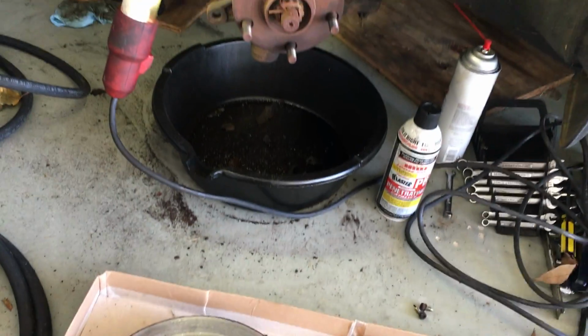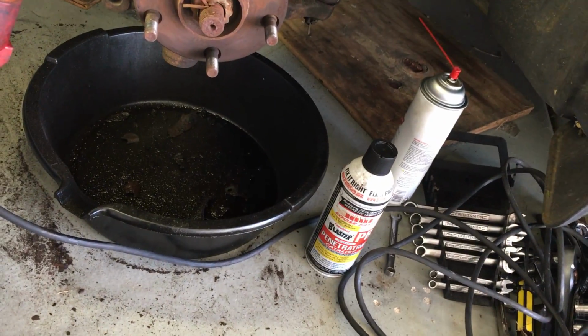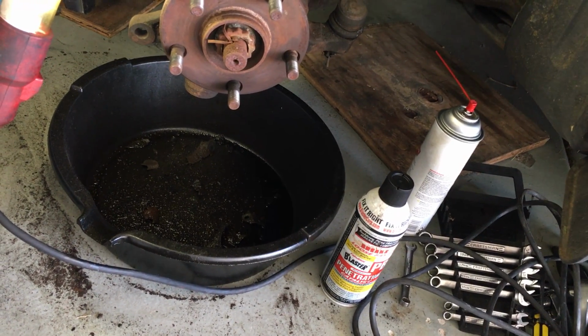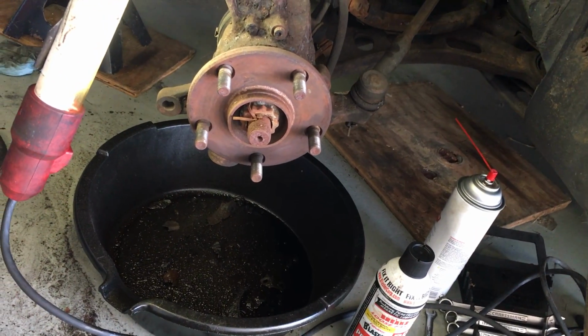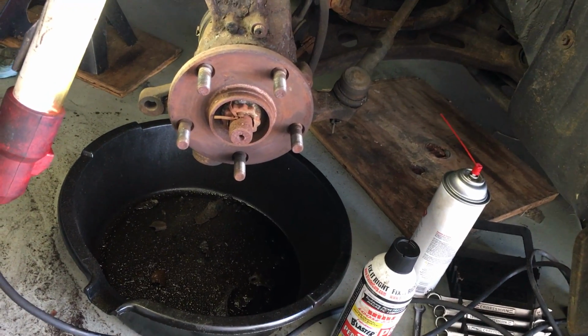So that's the first thing I wanted to clarify. If you lose your dust shield here, or it's damaged and you need to replace it, replace it. You'll be able to get by for a little while, but as you see here, not very long, especially if you do normal driving, I think you're going to end up in trouble.